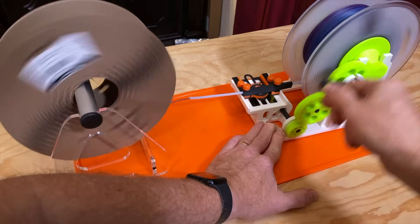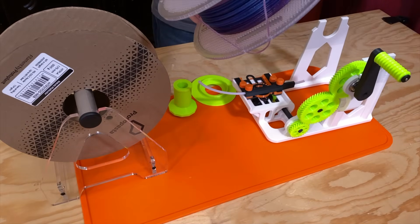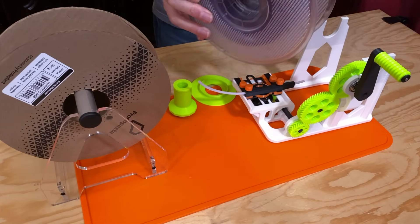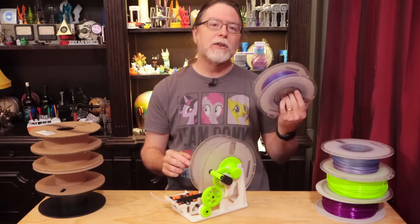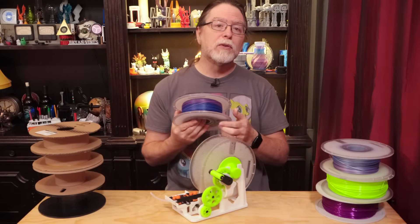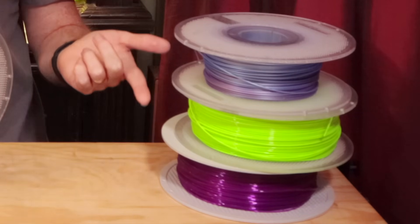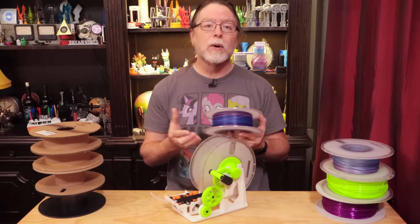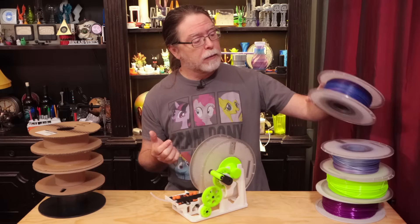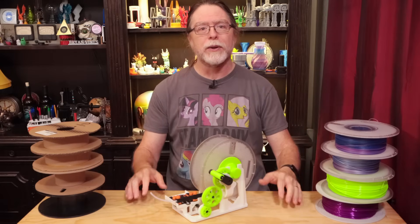You can re-spool onto any plastic spool that fits in the AMS — you don't have to use a Bamboo spool. I'm just using that because I have them and I know they work. The one I just did is Protopasta Nebula Multicolor. I've also re-spooled some Protopasta Nebula Silk Silver, some Jessie Neon Green, and some Purple Ice. And of course, this is also a great way to transfer filament from a broken or damaged spool to a good one, no matter what printer you use. I have to say I love this design, and I love, love, love these gears.